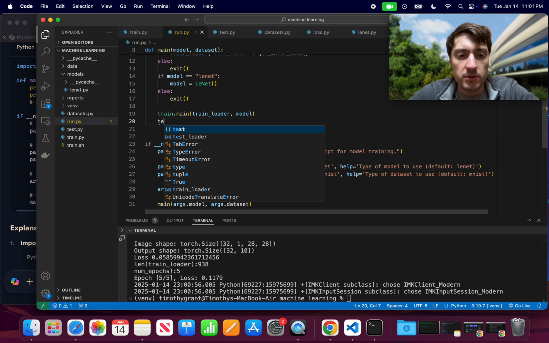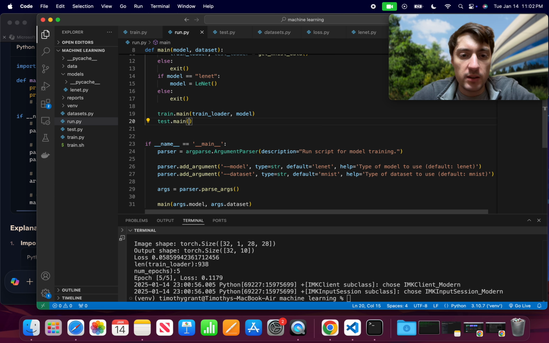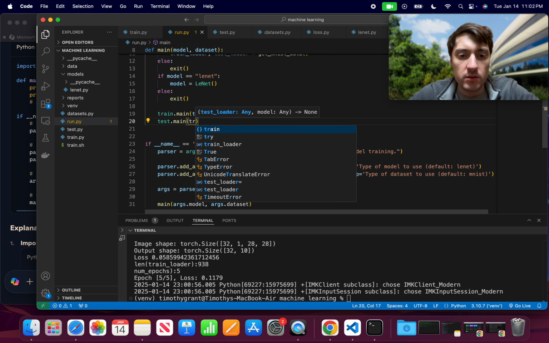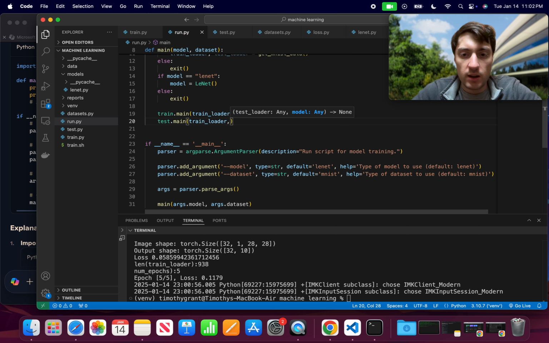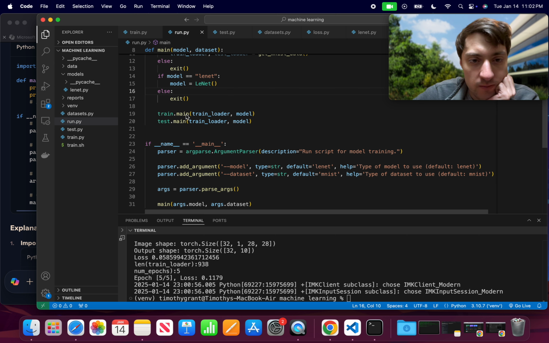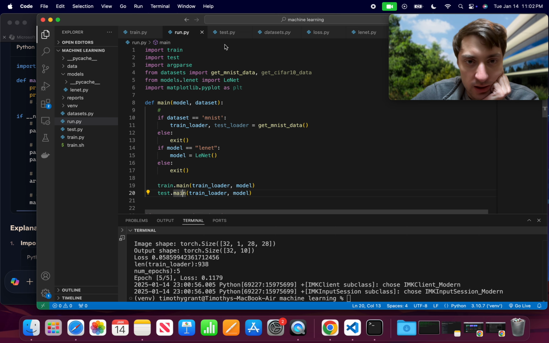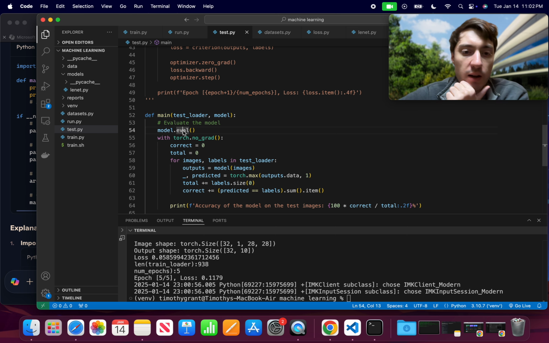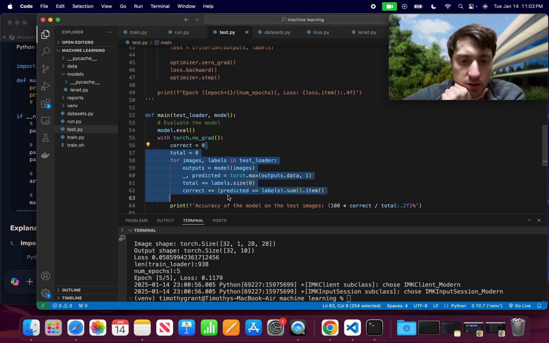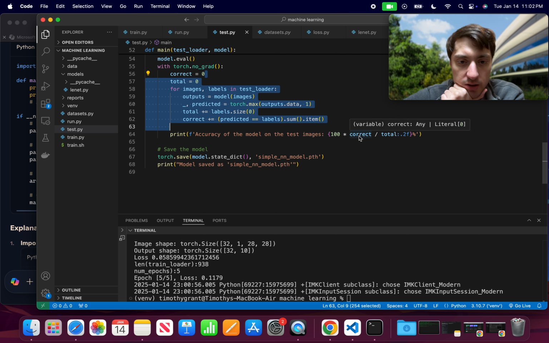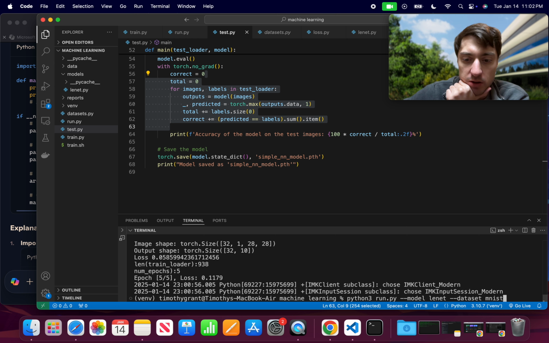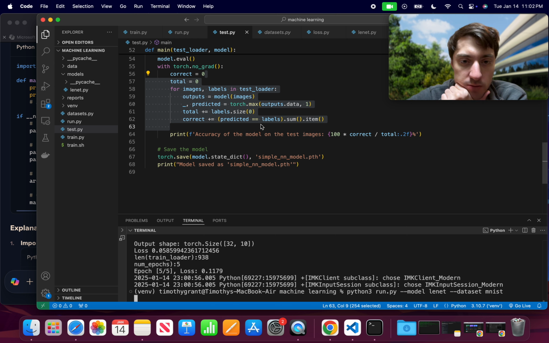So now I should be able to call test.main with train loader and model. And it should come in here and set the model to evaluation mode. And then it should see the accuracy and tell me what it is. Makes sense to me. Let's see if that does it.